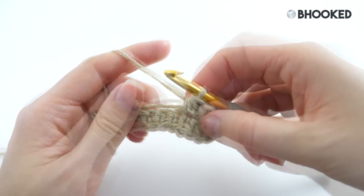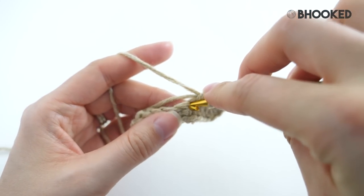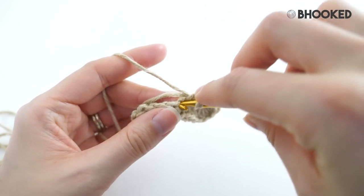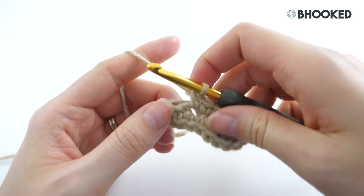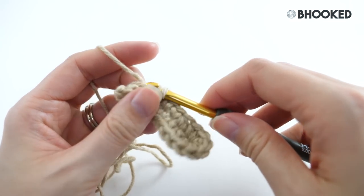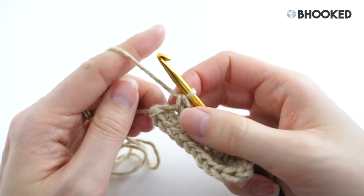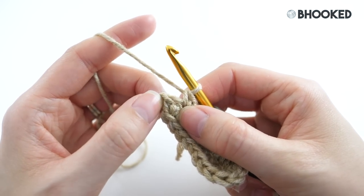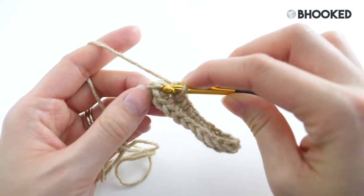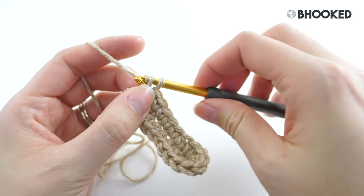We don't see just one loop because we have a side loop and the back bump of the chain that remains. From here, make one single crochet into each of the next five chains — your stitch placement will be right there: one, two, three, four, and five. We should now have just one chain remaining. This one tends to be a little hidden because it was our first of this entire round. Find your first single crochet, follow it down to where it meets the chain, and make three single crochets in that space.